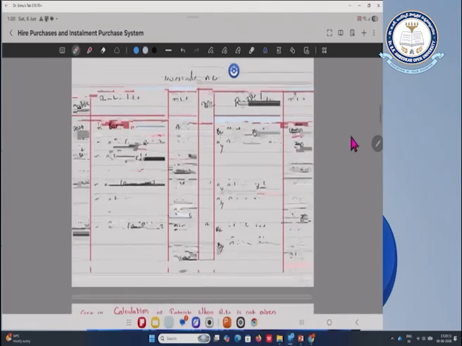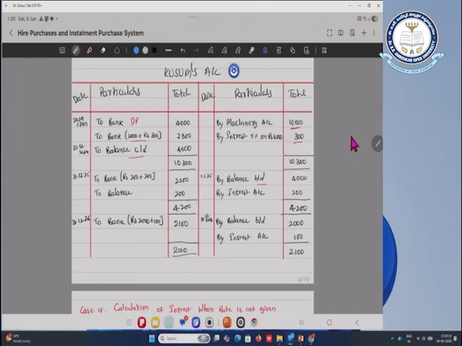After that, what happened? Again I paid interest to the hire vendor, and from my total balance the hire vendor deducts the installment. Total balance is how much? That is 2,000 rupees, which I transferred to the next year. So 2,000 plus the third year interest of 100 rupees, total 2,100 rupees. The actual installment is 2,000 and interest is 100 rupees. This we have to pay as the installment.